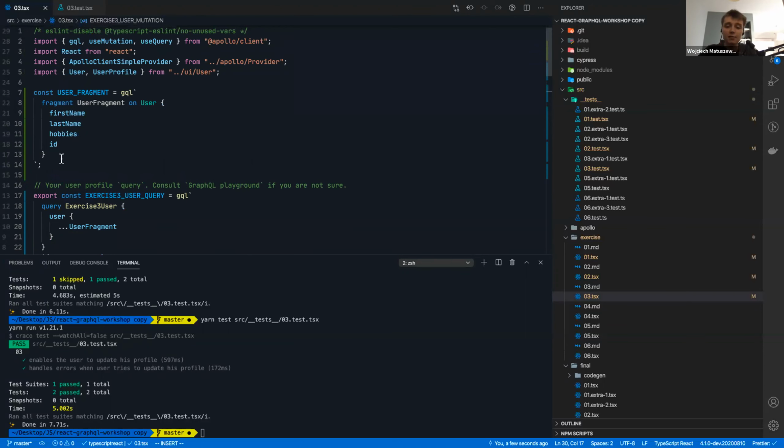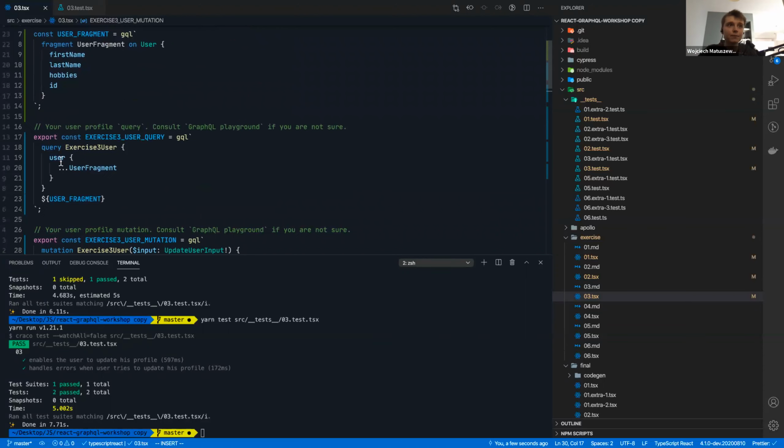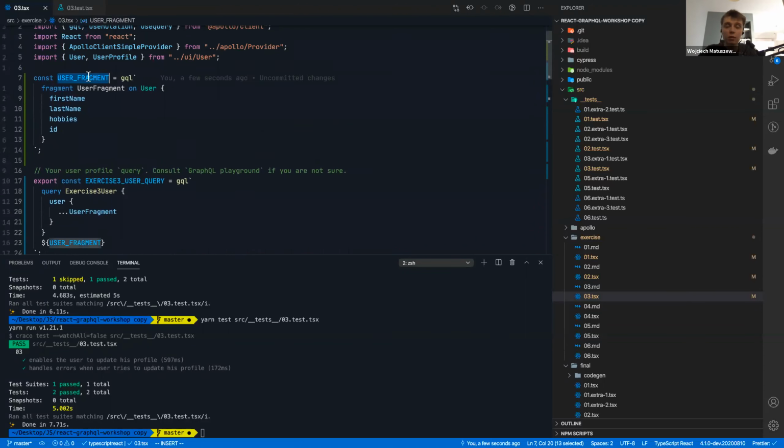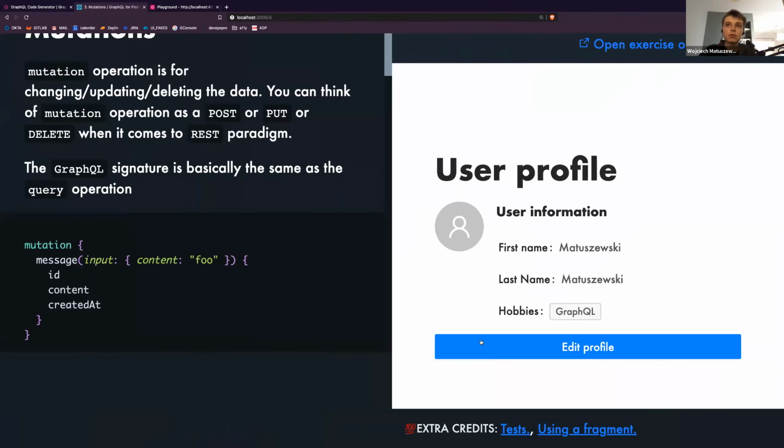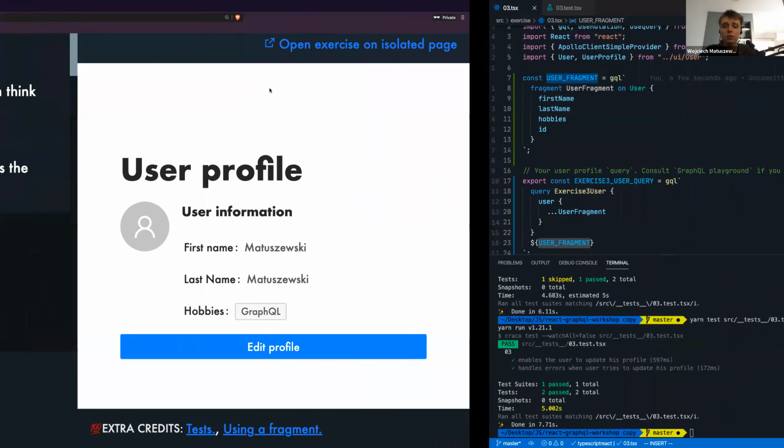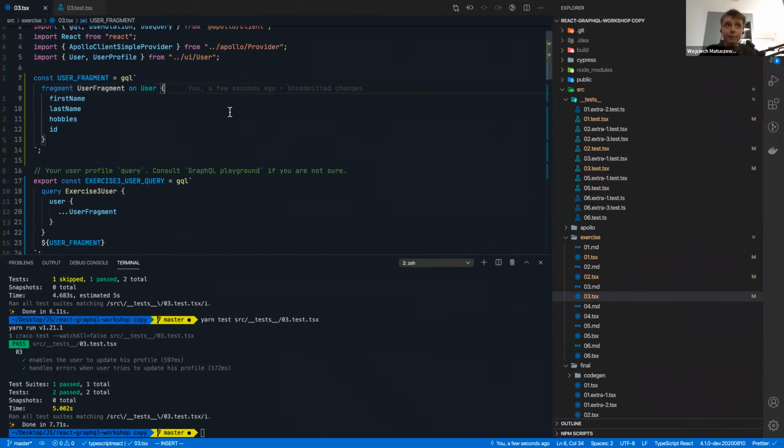And this is great. This allows you to, again, encapsulate some of the key fields as a shareable const. And you can export that. You can import it in different fields. So that's pretty good. Okay, so we went through creating a mutation, testing that, a lot of work. We have one more exercise to go before the break.